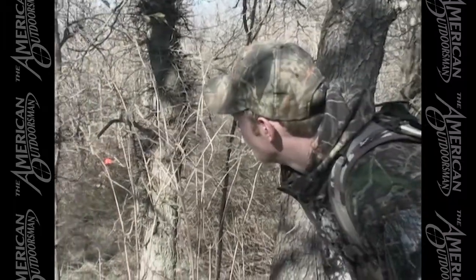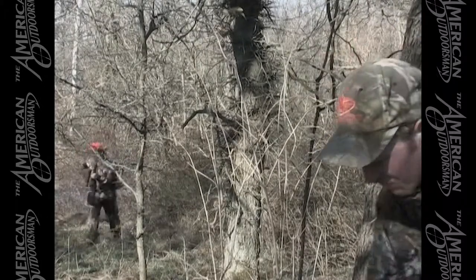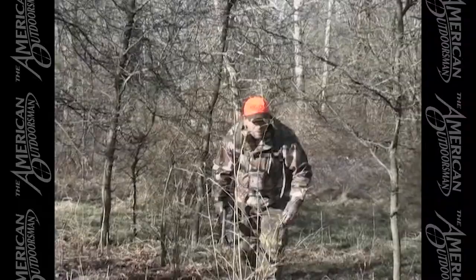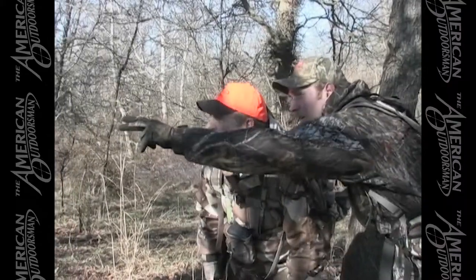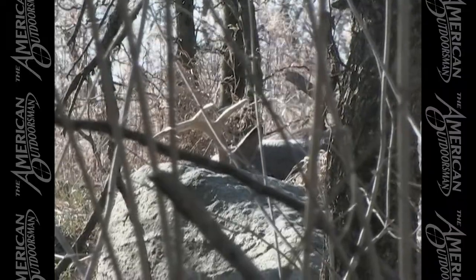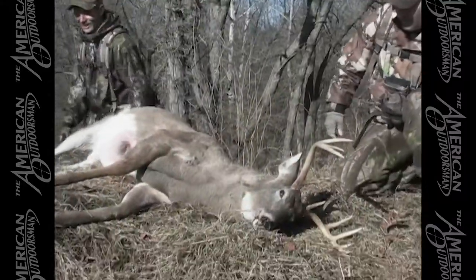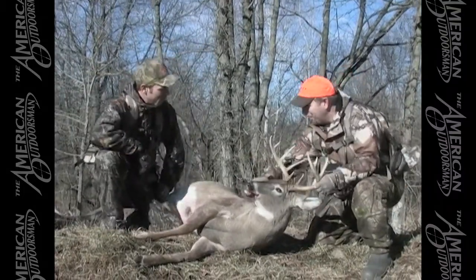The buck is right ahead of me — I'm going to mess with John a little bit. 'Hey John, get up here, I've got some good sign.' 'You've got blood? Big pool of blood?' 'Yeah, right here.' 'It's about time.' After the tense prank, what Ryan really wants John to see becomes clear: 'Oh, you've got to be kidding me. What a horrible night waiting.' But it's worth it — there's the buck, dead. 'Look at that! I never thought I was going to get that one last night. What an awesome buck!' 'That's one heck of a buck, man.'